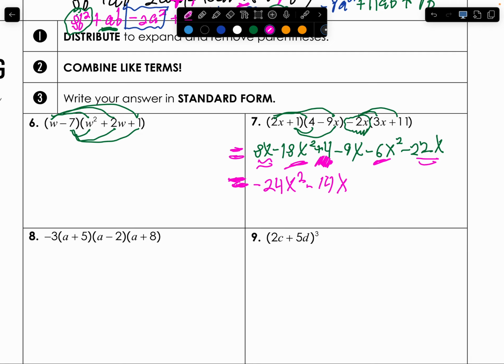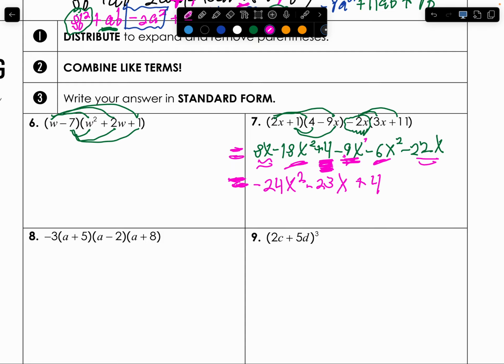Right? Is there more x to the 1 power, though? I think there is. Hold on. We got one more x to the 1 power that I forgot here. So we take 9 more off of that. Negative 14, negative 23. Is that right? Double check me with your calculator. Okay. And then we can do the one that doesn't have any x's with it. I think that's the only one.